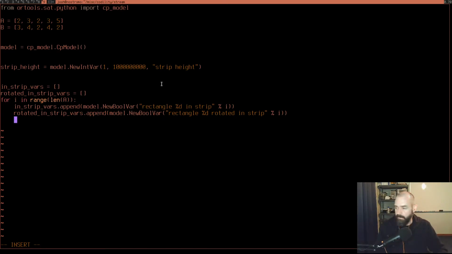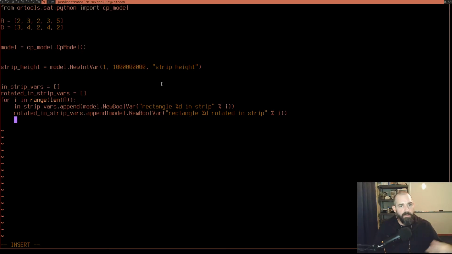All right, so we have two variables for each rectangle. Now, you say it's a Boolean variable. I do not say what it equals. That's the whole point. The new int var, the new bool var, is up to the constraint programming tool to find the answers. It will have to assign every single variable I tell it about. It'll have to give it a value.